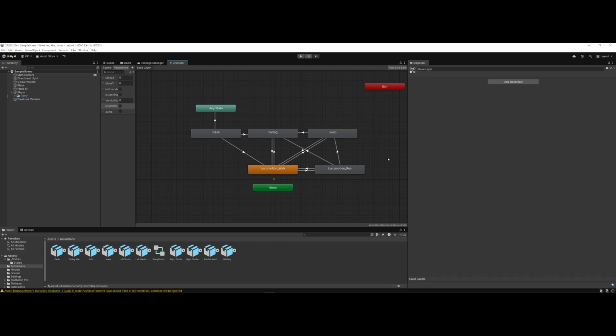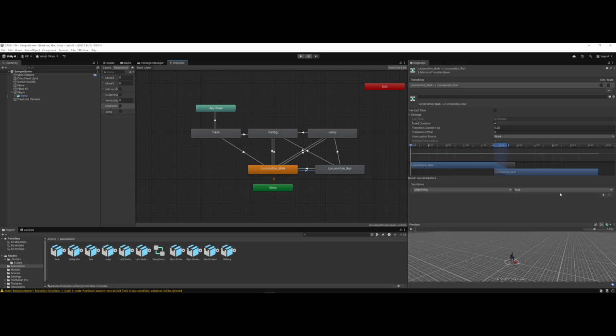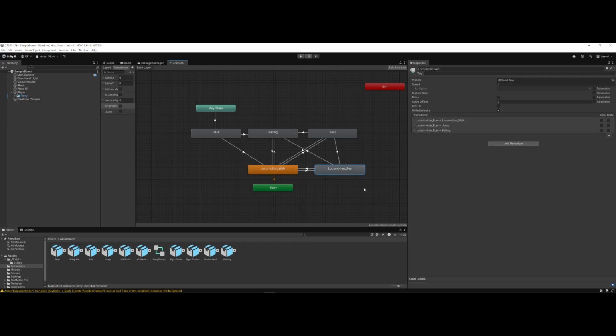Again, I think the easiest way to start reasoning about these things is to think about, from walking, what can our player do? Our player can run, they can jump, they can fall. Certain conditions need to be true for any of this to happen. For us to run, we need to hold the run button. So it makes sense to say, if is sprinting is true, we want to go from walk to run.